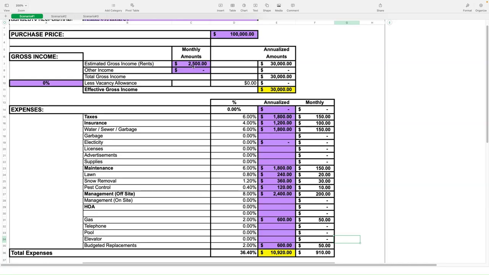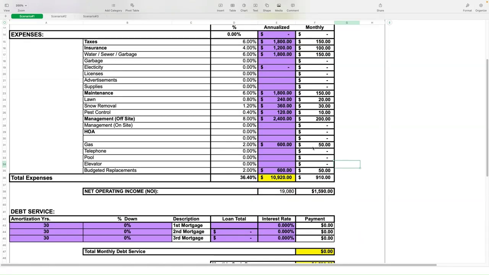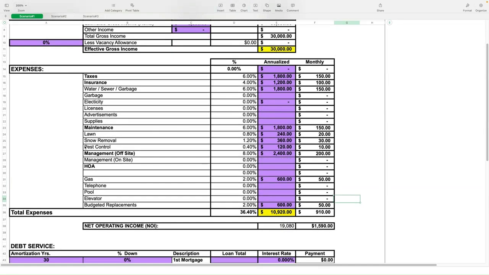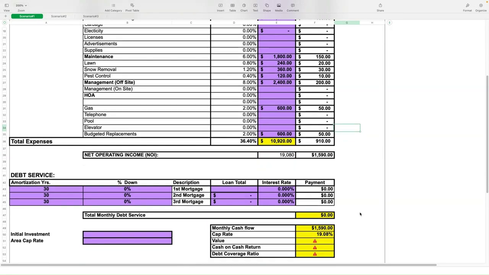Remember, sometimes the rent might not be that good. That doesn't mean that you should just kick this deal to the curb, because there are other ways that you can possibly raise the rent and give the value. So after you find out the 1% rule and figure out that this is a great rent, once you calculate all the expenses, the total expenses, and the net operating income, then you get to this section.